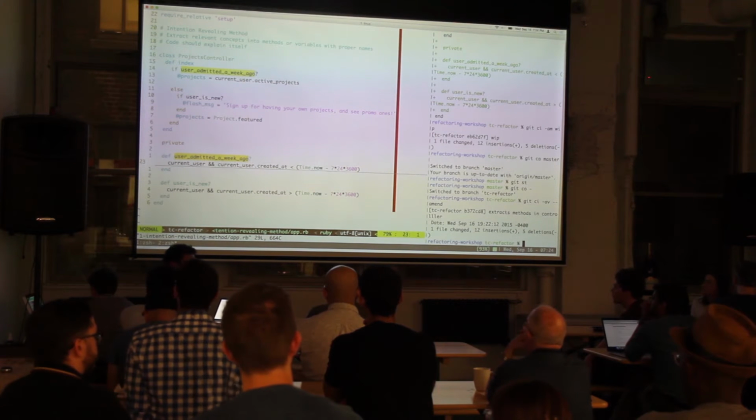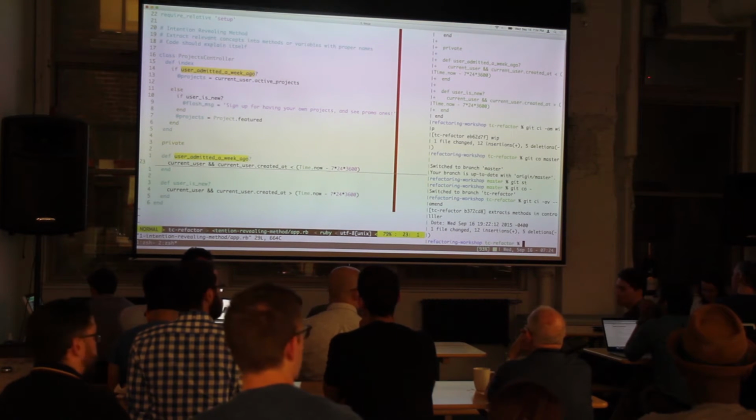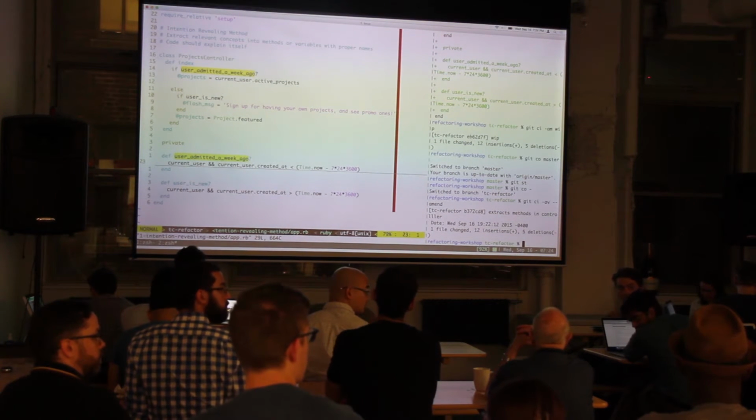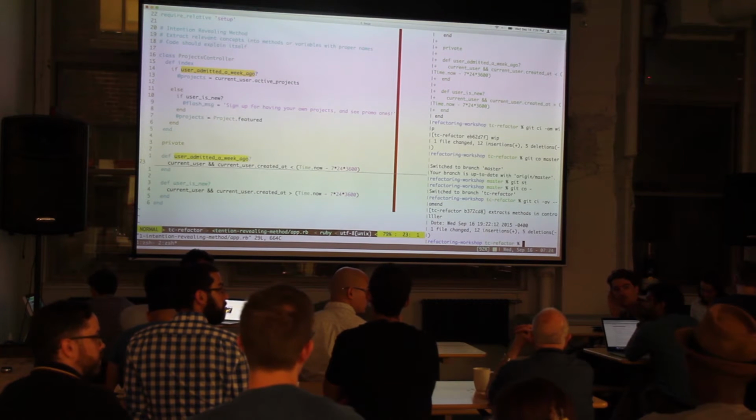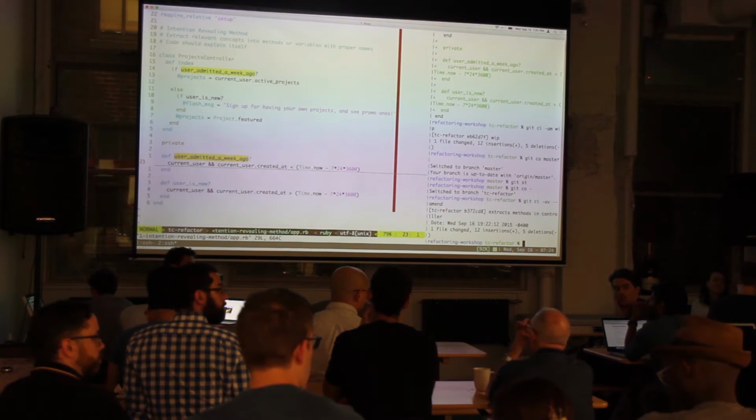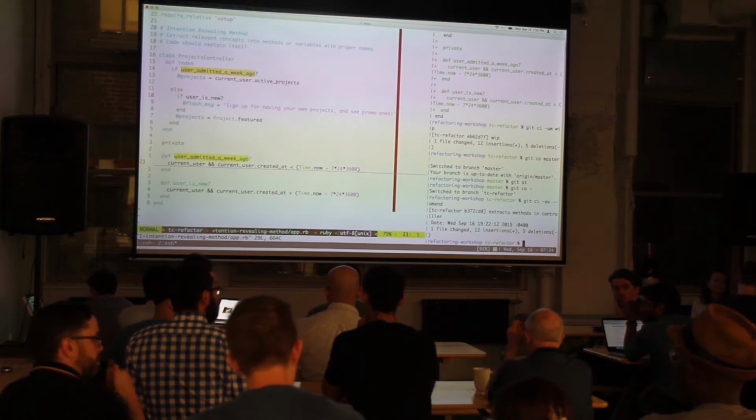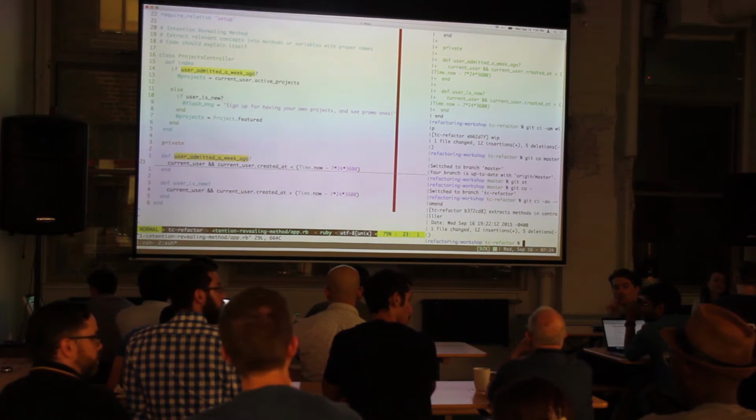Any other question on intention-revealing methods? Yes? What is the minimum test we need to have before we do it, to make sure the code is not broken? If you have some task to work on, you have a spec file, and you don't know where to start, then the perfect place to start is a test.